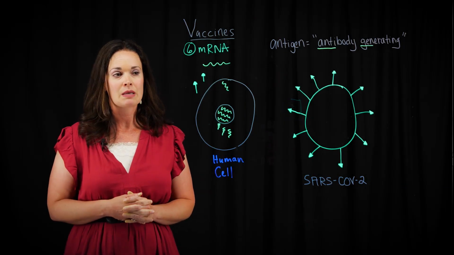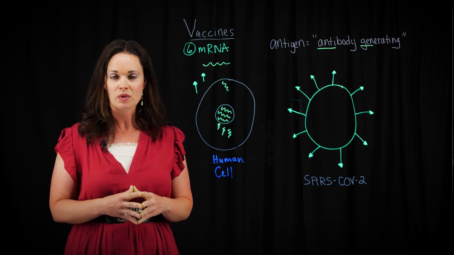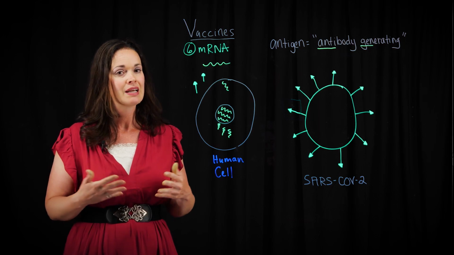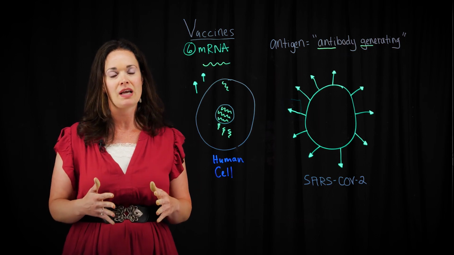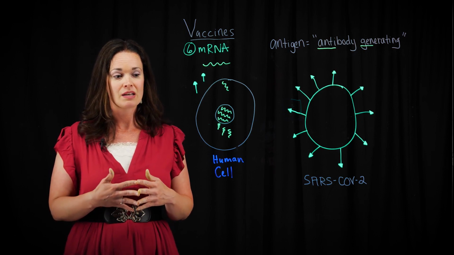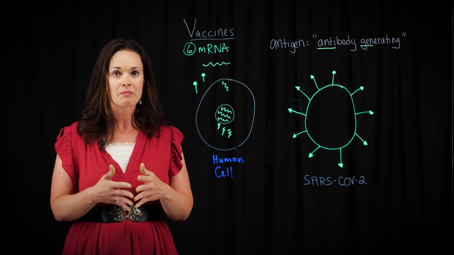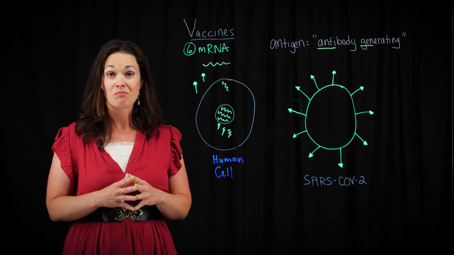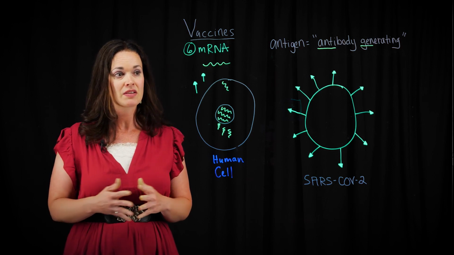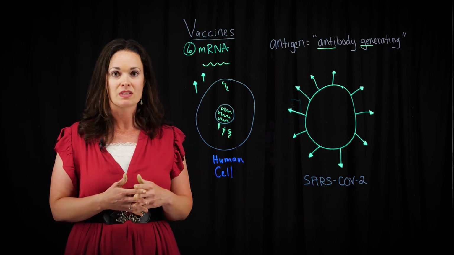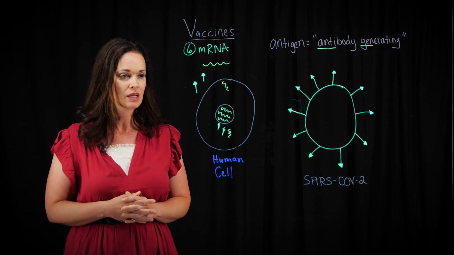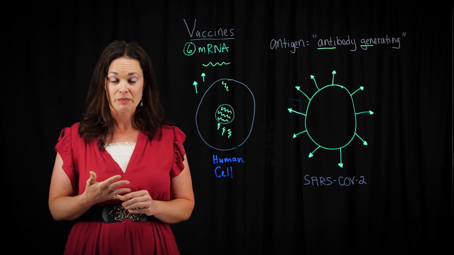Another benefit of this type of vaccine is, believe it or not, it's really simple and really quick and less expensive to make in a lab than a lot of other vaccine types. And here's why. We are really good at figuring out mRNA strands, and once we've got them figured out, all we have to do is make a whole bunch of copies, and that goes into the vaccine. That is much faster, it takes fewer resources, and it costs less than actually growing out all of this virus and then putting that into vaccines, or putting parts of it into vaccines, breaking it down and putting that into vaccines. So it's very quick to make.